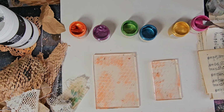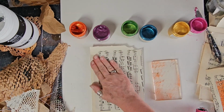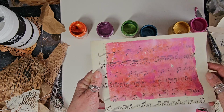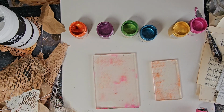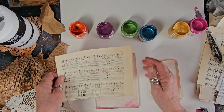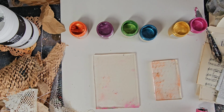So I'm just going to take my little palette knife, dip it into here, get some of that beautiful peony. All right, so can you see where the cantaloupe here shows through that peony? So pretty. Some of this pink didn't come up, but we don't waste paint. So I'm just going to use this one, the single colored one that I made, to pull some of that off of there.